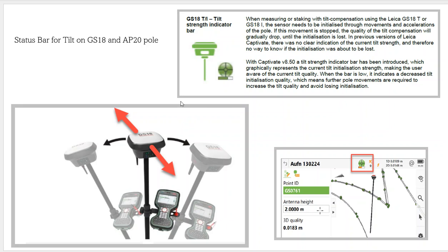You could walk 30 feet, and movement's key to get the IMU calibrated. Or what we've recommended now is if you rotate it left and right like 30 degrees swiftly and then forward, and do that 3 or 4 times, there'll be a progress bar. When it first starts, it'll be orange like down here. If you do that for around 20-30 seconds, the bar will go over to full, and that way you know you've got full tilt. You can take your shots.